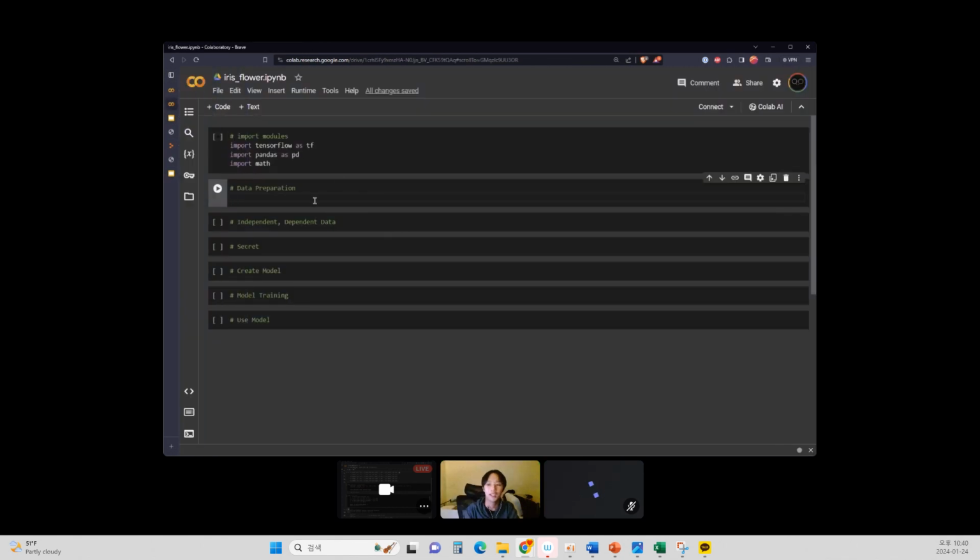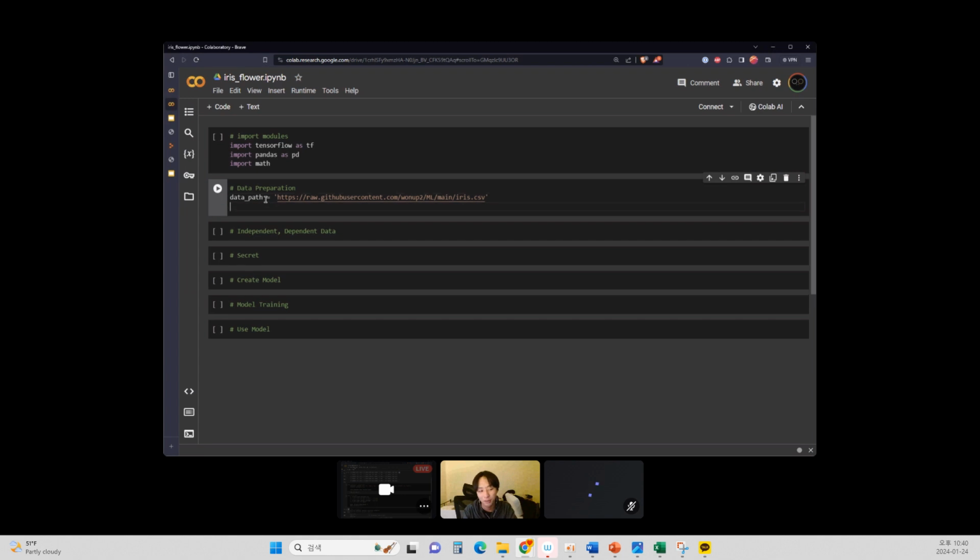Iris flower data preparation. Going back to our original one here, we're going to do the data path first. This is our data link path. Like I told you guys before, this is not strictly necessary, but it's better to do it this way.